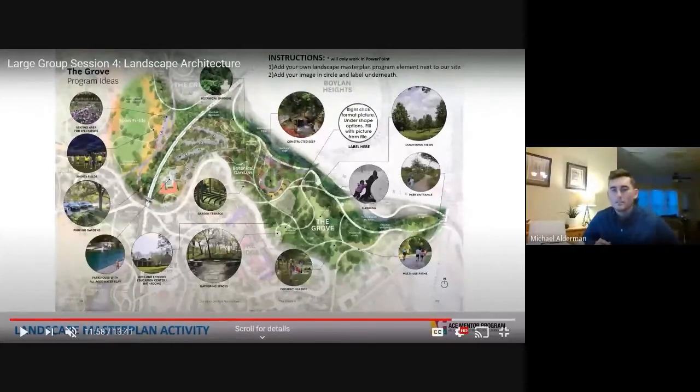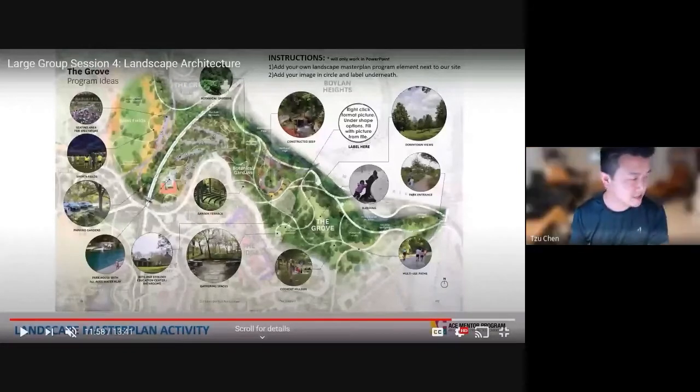Yeah, Laura, I think that's totally fine. I actually walked past the site today, and some of those grades in there are a little bit steeper than they look on the paper. So you've really got a smaller area where a building actually makes sense, kind of towards the left side of the page, I think, hint, hint. But if you feel like you've got a short driveway and you can stack a few buildings there, I think that's fine. If you only want to do one, I think that's probably the way to go.